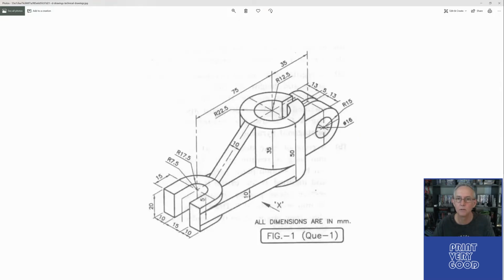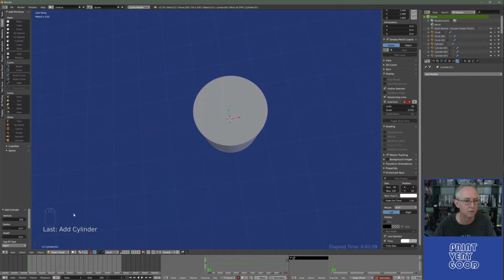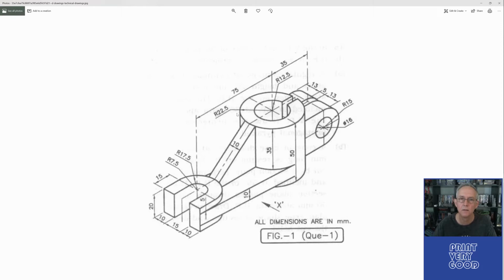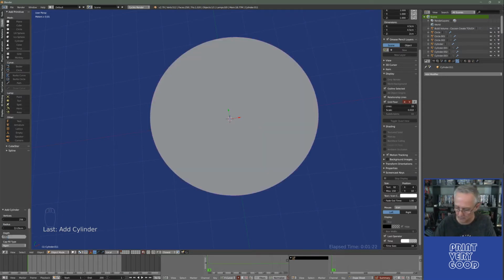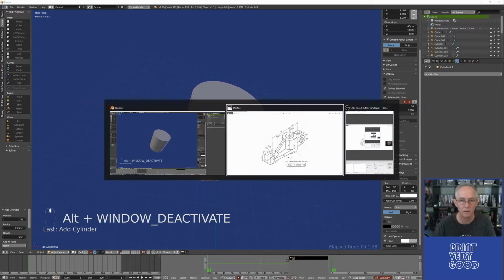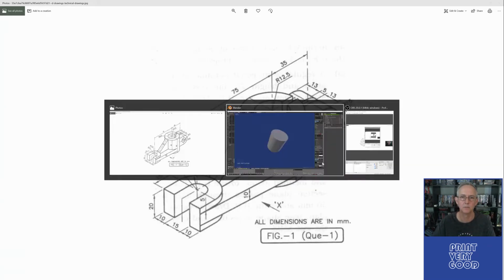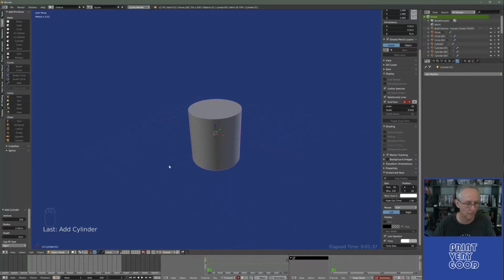The next one I'm going to create, I didn't do my radius. Shift A, cylinder, and 22.5 millimeters, and it was 50 millimeters from memory. Check that, 50, 22.5. All right, so my next internal cylinder is going to be 12.5. Add another cylinder, and it's 12.5 millimeters, and I'll leave that at 50 for now.